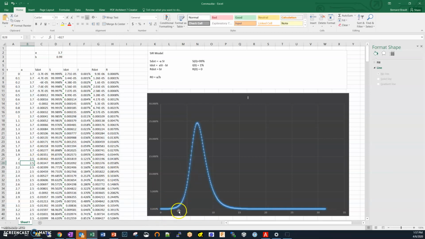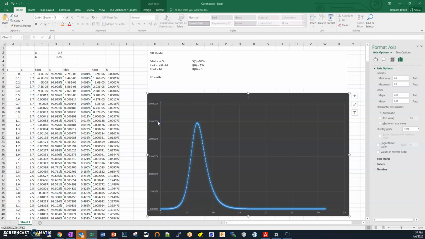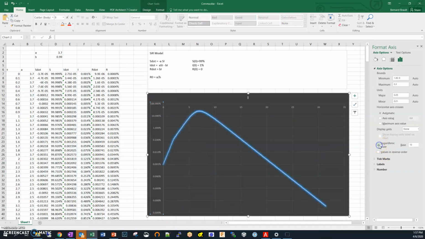Already the curve starts looking better, but if you look at it around 2.5, you don't really notice any changes in a linear scale. In order to see any changes, you have to go to a log scale. So I'm going to make this a log scale, and you'll see what I do. All right. So making it a log scale, you can see here that exponential growth in a log scale becomes linear. So this is the linear stage.